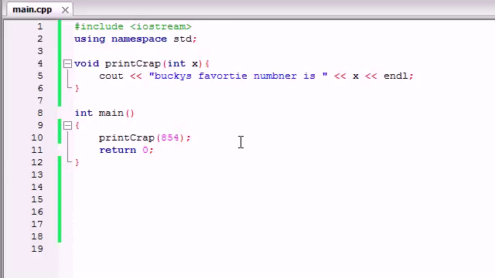So that's pretty cool, simple enough, we understand that. But in the next tutorial, what I'm going to be teaching you guys is how to use functions that use multiple parameters. What if a function needs more than one piece of information in order to work? Well, I'm going to show you guys how to do that too, and it's a little different than this, so you definitely want to watch that.